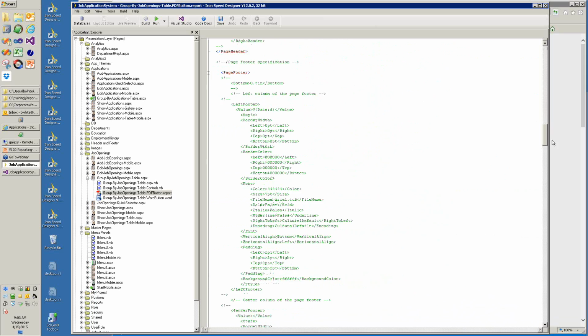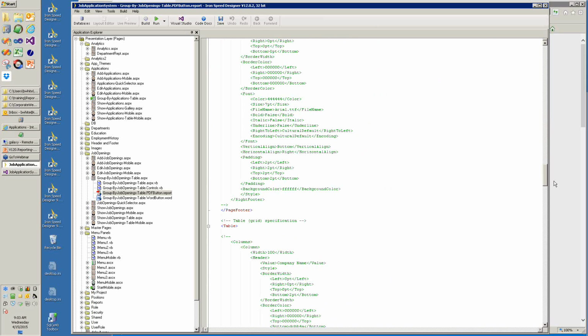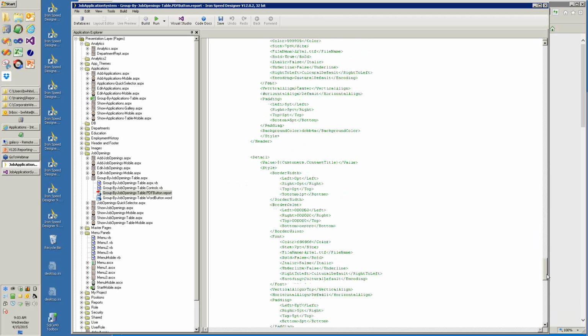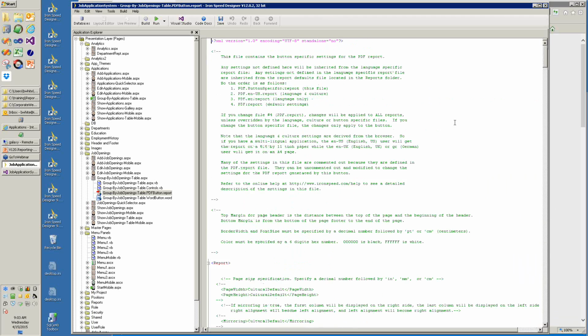And I gather you can add things in here that will allow you to configure your PDF report. Where the instructions are for using this, aside from what's in the file, I don't know, so I'll do a little investigation. If you need some more details, try a quick support case. I don't have the answer for exactly what this does. I haven't used this file. I haven't had the occasion to, but it looks like it's instructions for the report itself, and we can find you an answer if you put in a support case.